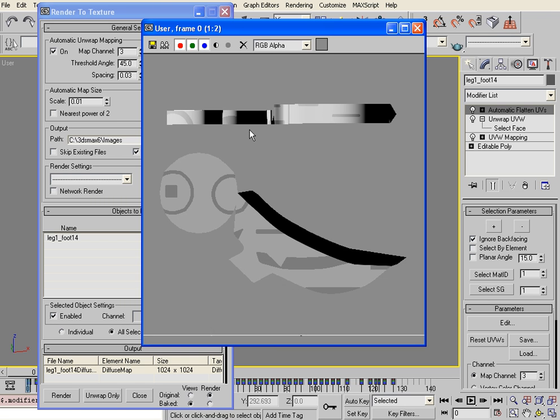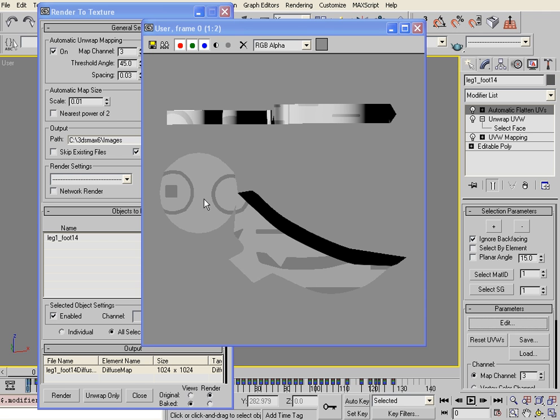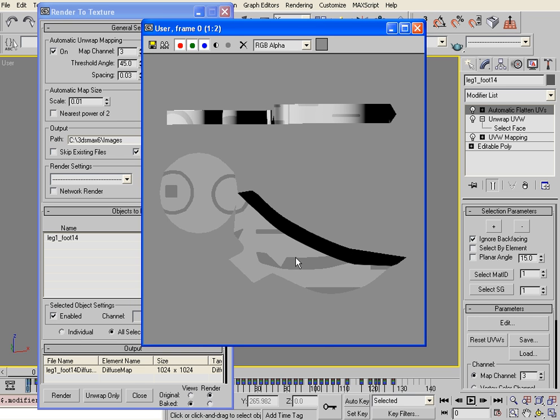Now, after I do this, I can go into Photoshop and start texturing this, or start painting on top of this. And this will get a material going on both sides of this, and then on the top of the entire object. And in part 2 we'll try and unwrap the shin of the scorpion, doing the same basic method, and then later on we'll go through Photoshop and we'll add the textures, and then we'll apply them to the objects.